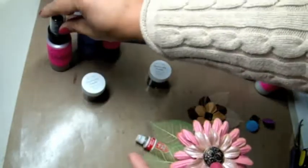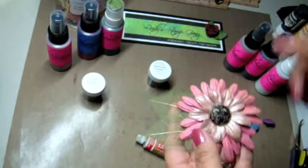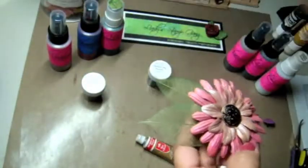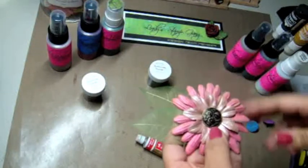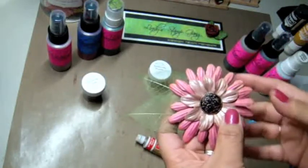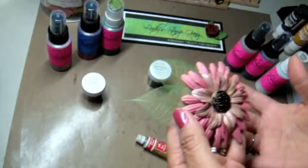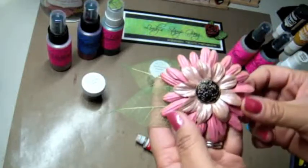Basically the way you use your sprays is you stick your flower into your spray box, and these are just the tan flowers. I'm using this color right here. You spray enough Starburst Stains to cover. You don't want to soak the petals, you guys, because you're going to make your petals really limp if you soak them too much. So you just want to spray enough to get full coverage, and then you heat set it with your heat gun.